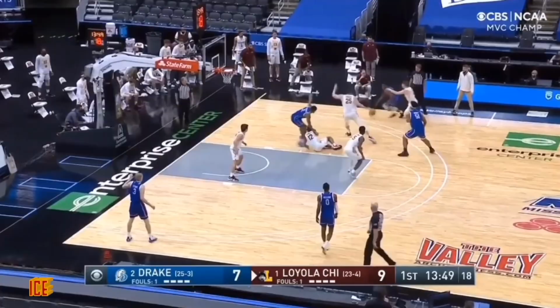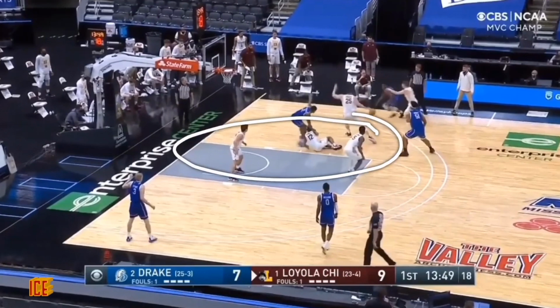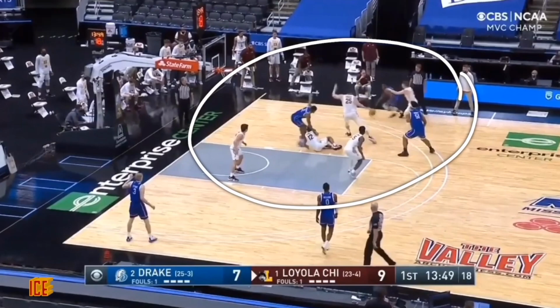Because what will happen is this man, if it was not for him, would be left wide open, and this would be a wide open drive to the basket. However, when icing the screen, this forces this man into a double team. He's unable to pass to the roll man, and he's forced to pass a skip pass across the court, in which case these two players here should be in time to pick off that pass. This is how you can ice a screen, and it is super effective.